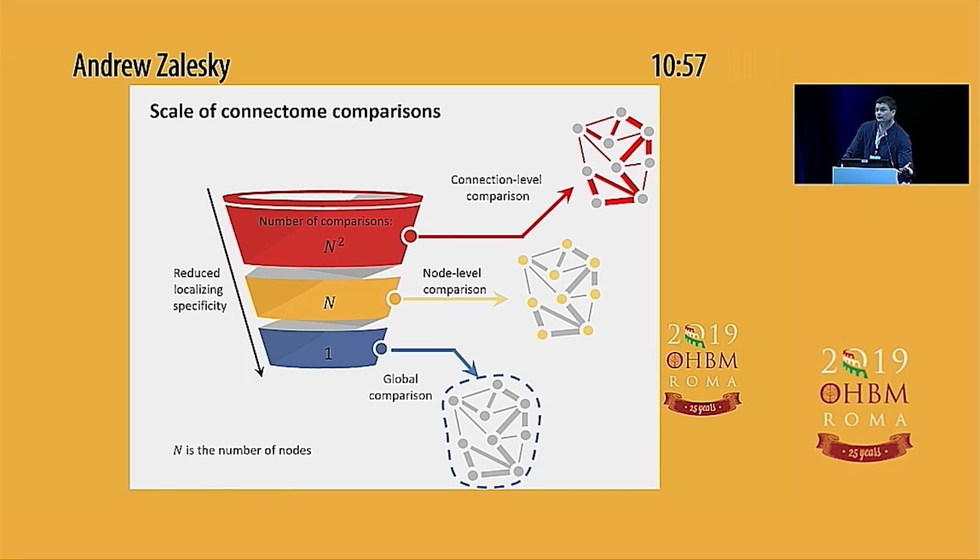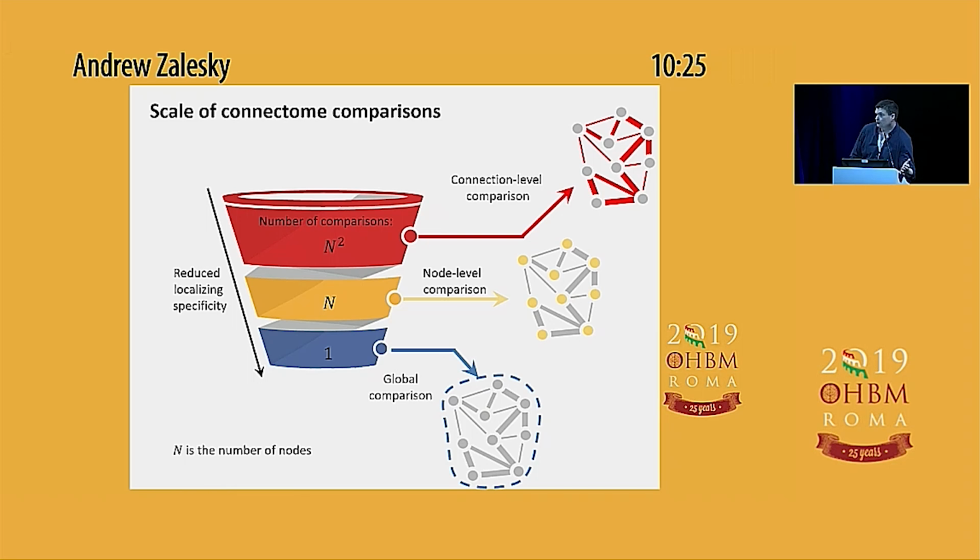And we could then compare the path length between patients and controls, or we could test whether the path length correlates with a certain behavioural measure, and we can use our standard statistical toolbox to undertake this kind of inference. We only have one value associated with each individual, so this is really easy to do. The disadvantage of this approach is that it doesn't give us any specificity. It doesn't tell us what part of the connectome, what node or what edge, is actually driving that association, or that between group difference.